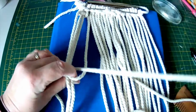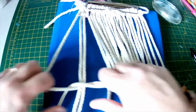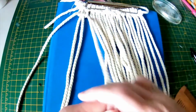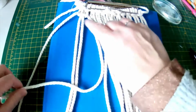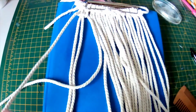And 2. Now this square knot, sorry, I just realised I didn't demonstrate the other half. That's half of it. So for the other half, there. So we make the letter D. This is what I've just done very quickly, sorry.